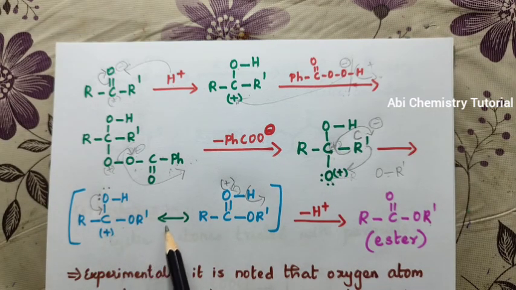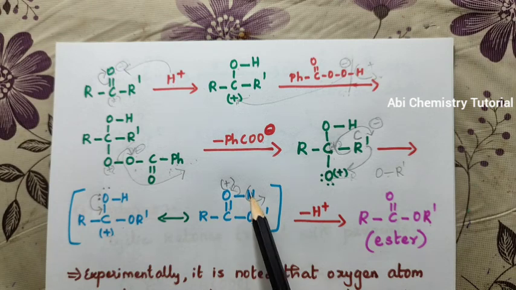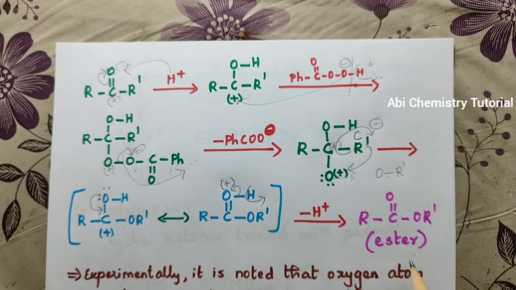And here a resonance form occurs, that is, this lone pair of electrons from this oxygen shifts over here to form a double bond, so that the positive charge is neutralized and the oxygen becomes electron deficient, so it becomes positive charge. And now to neutralize the molecule, the H plus ion will be removed, and this bond shifts over here to neutralize the positive charge, and we get an ester. So this is how the Baeyer-Villiger oxidation takes place, or this is also called Baeyer-Villiger rearrangement.